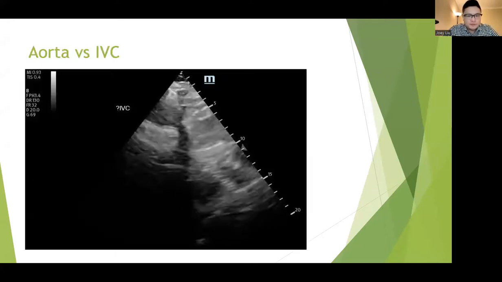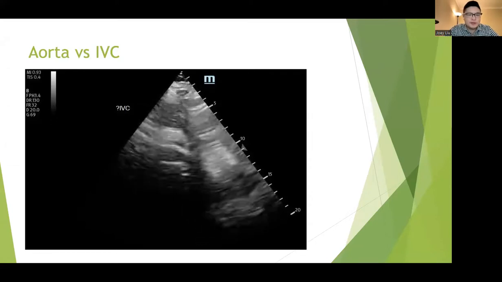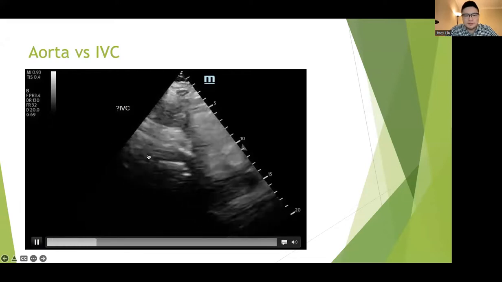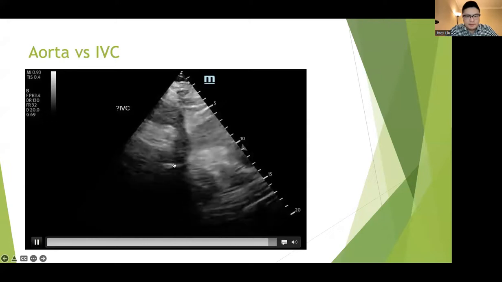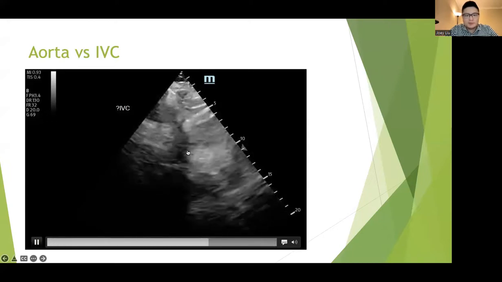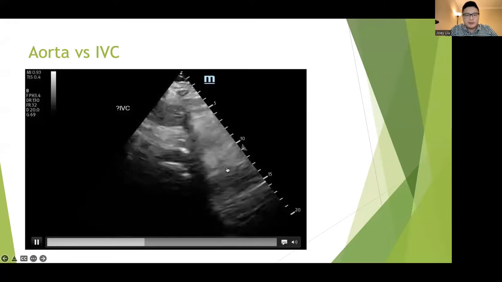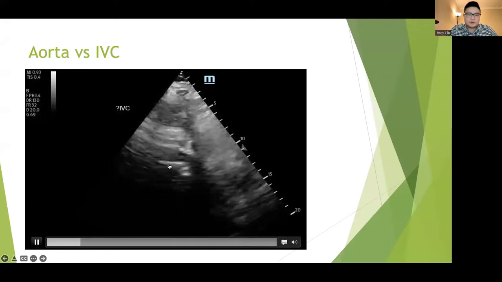So the first one would be the aorta versus the IVC. Even on my QPath feedback here for Dr. Yu to review, I wrote question mark IVC, because I was thinking about this structure in the middle of the field where I don't confidently see the hepatic vein. I don't confidently see the right atrium where it's supposed to be draining in. And this horizontal structure looks a little bit thickened.